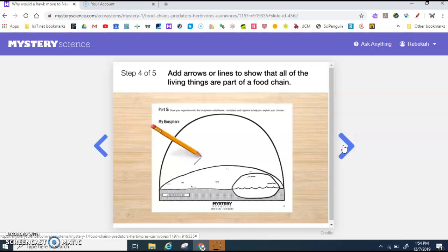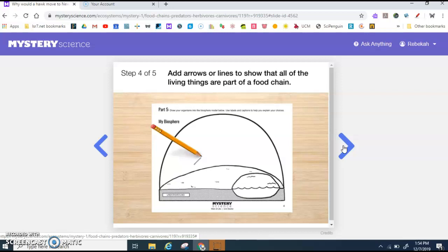Now, I don't have a light source drawn in my model, so all of my plants currently don't have a source of energy. So I'm going to draw a sun. If you wanted to, you could have artificial light, and draw a light of some sort. I'm going to draw a sun, and draw an arrow from the sun to each of my plants to show that my plants get energy from the sun.